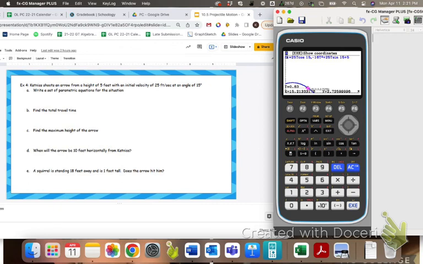Another way you could look at this, let's say that squirrel was 15 feet away. I could actually plot a dot to show me where that squirrel is. I'm going to go to my x2, 15 feet away and 1 foot high. And now when I draw my graph, you'll see there's a little red dot there. So you can see that the arrow is going over the red dot where the squirrel is. That's another way that you could check. Let's see if he's 18 feet away. Oh, wrong button, sorry about that, guys. If he were 18 feet like I originally wrote it, then that red dot is actually right on the line. So that would hit just the top of his head.